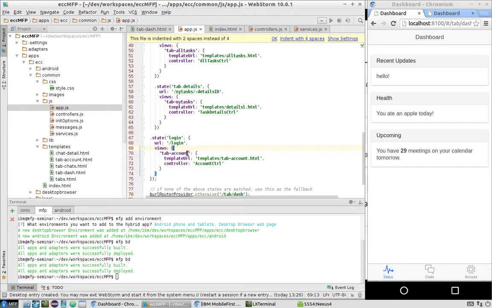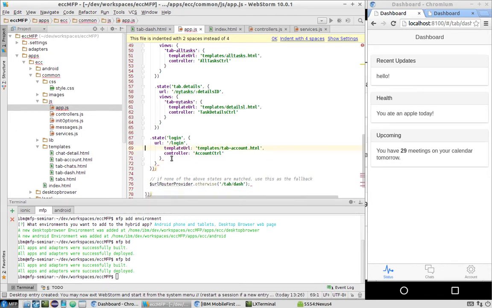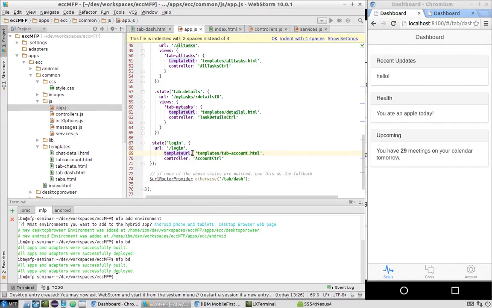We just need to specify the template URL and controller for our login. In our case, the template will be login HTML, and the controller will be, again, login controller.